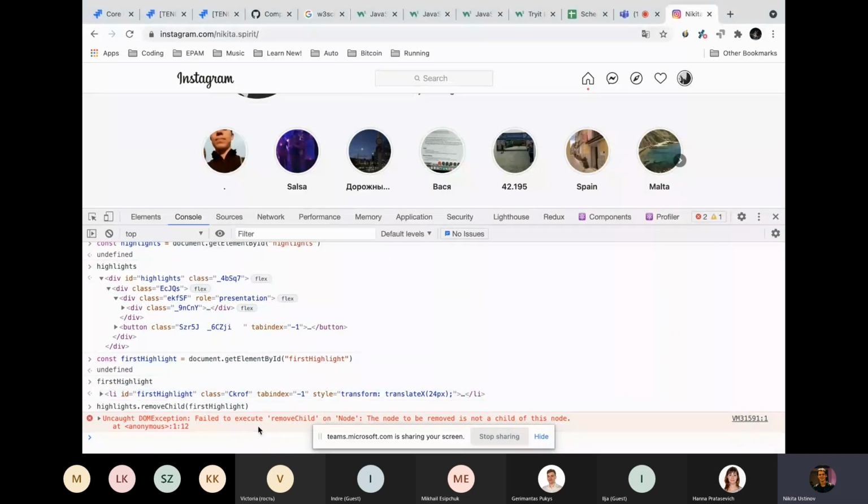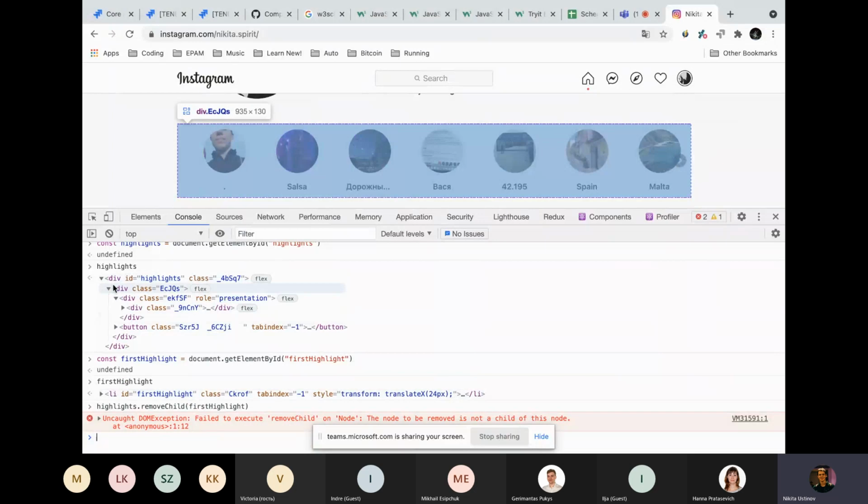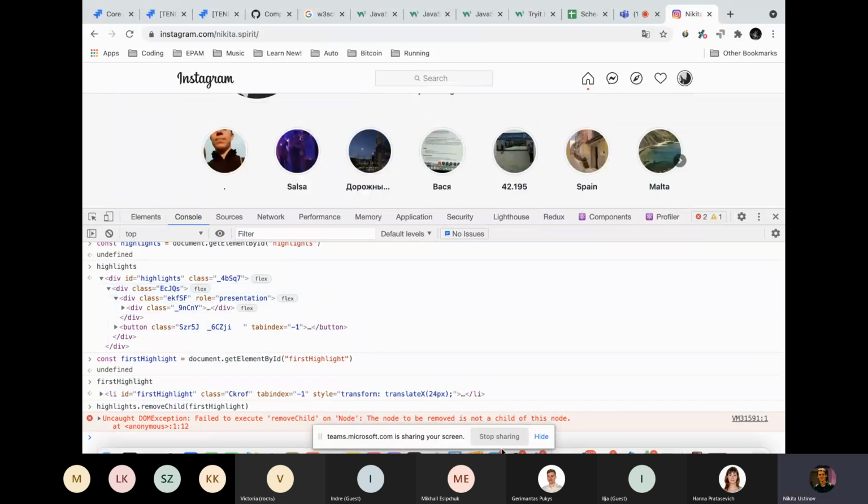Failed to execute removeChild: the node to be removed is not a child of this node. Okay, so it looks only one level down, and it can't remove the first highlight because it's wrapped in a number of other divs. Yeah, of course. So this is a DOM exception.